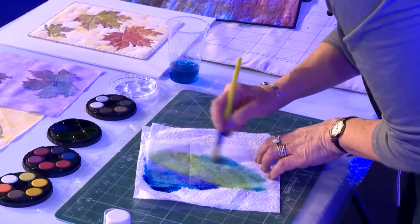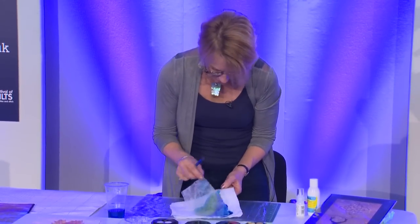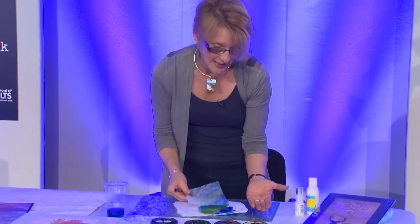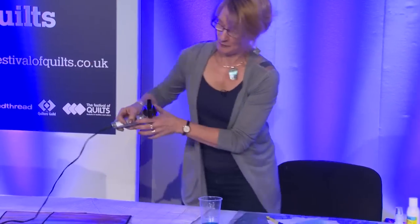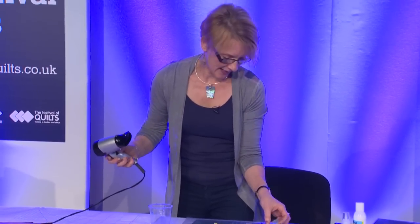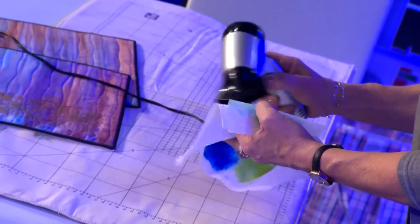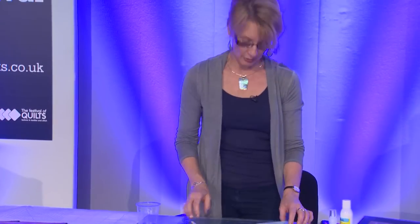I've got some samples that I did earlier on that I can share with you. I'm just going to peel it off and you'll see that my effects are quite pale in comparison with what's underneath. But if I had more time, I would just let the colour absorb back up into the Lutrador. I'm going to dry it off just using the hairdryer here — that will dry in just a few seconds. Just take that over to the hairdryer and give it a quick blast. And that's probably all that the light weight is going to need.